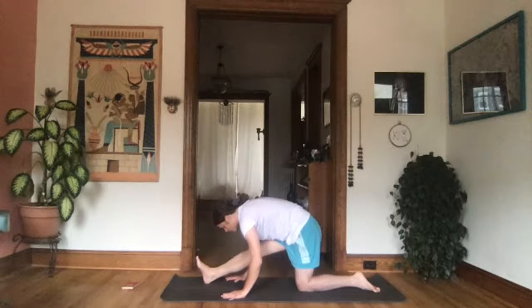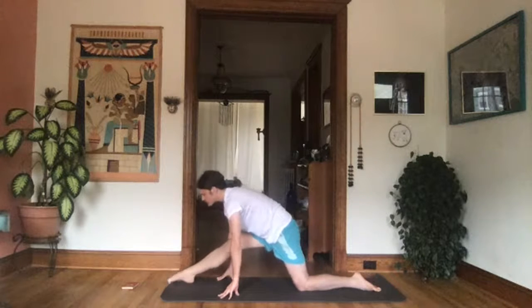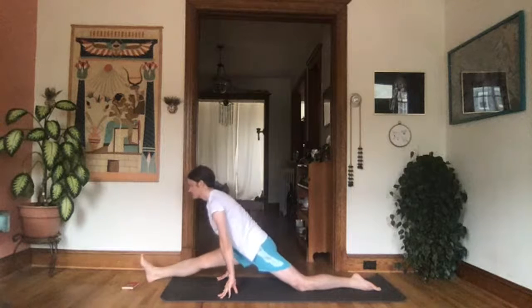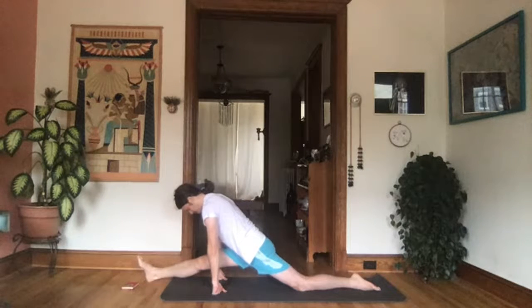You fold forward over that right thigh, isolating those hamstrings. Or you start to slide that right heel forward, working towards your full Hanumanasana, full splits. You go as deep as you want. Then you just settle in.